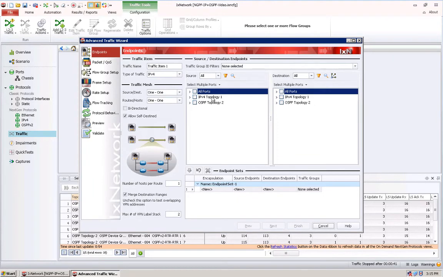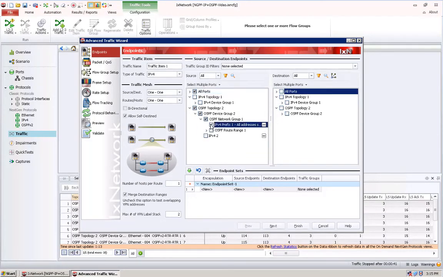First thing we're going to see when we go into the traffic wizard is our topology and our names. This is why it's important to name the topologies and the device groups with a certain name so that you can know what you're looking at when you get into the traffic wizard. Let's expand those, and in this case, let's go from the OSPF route ranges.